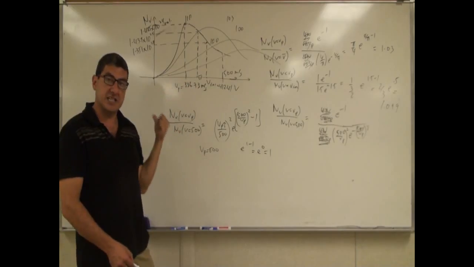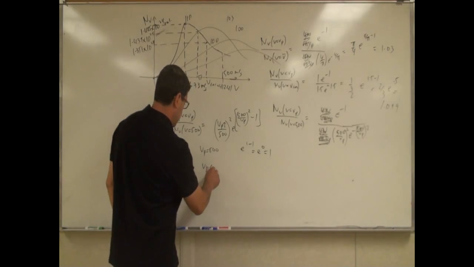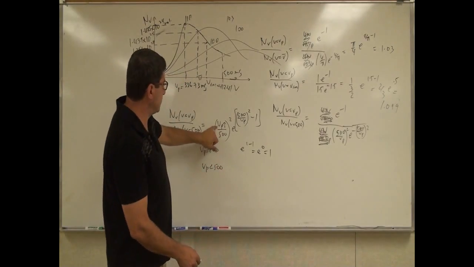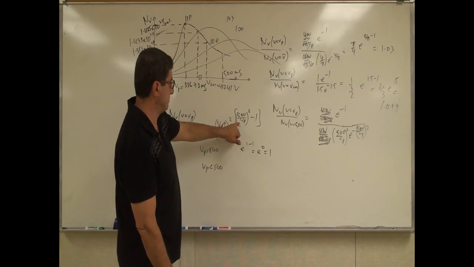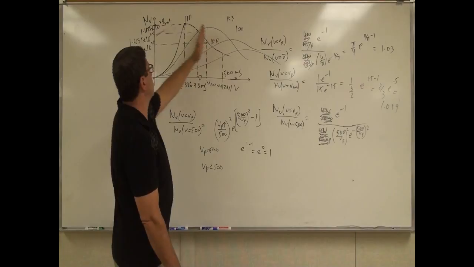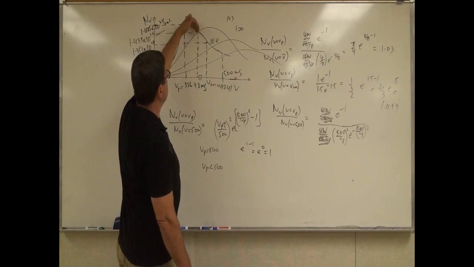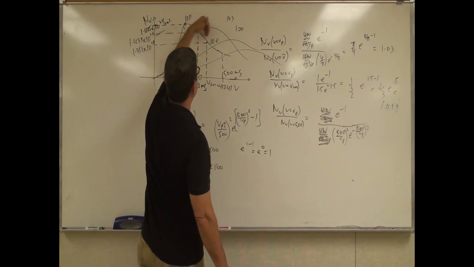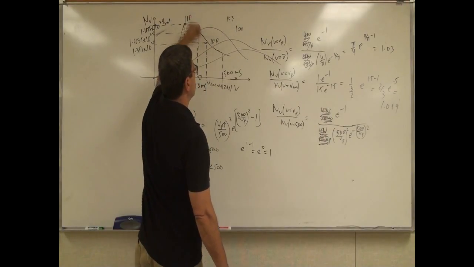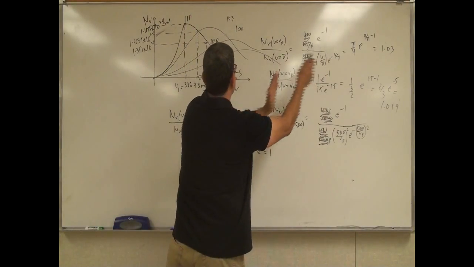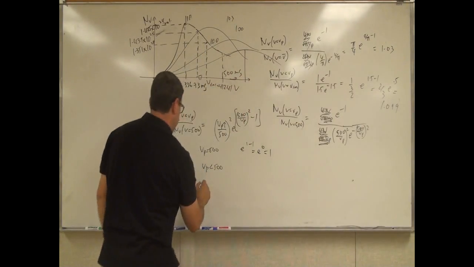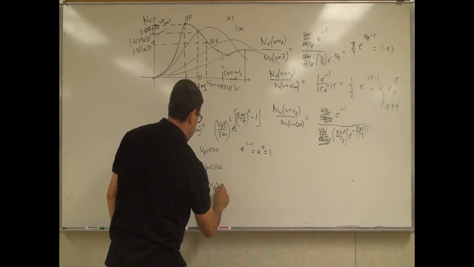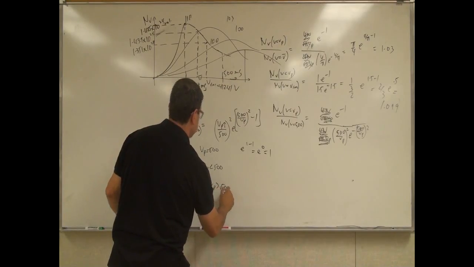When Vp is less than 500, this ratio is smaller than 1, but this ratio is bigger than 1. So then it's peaking over here, and this number is going to be smaller than that. Then what happens if the temperature is greater and the Vp is actually more than 500? If Vp is more than 500, what should happen?